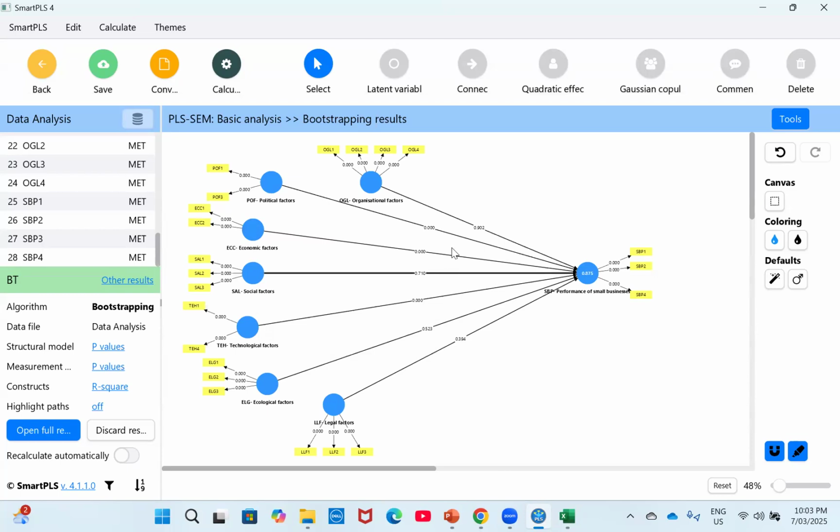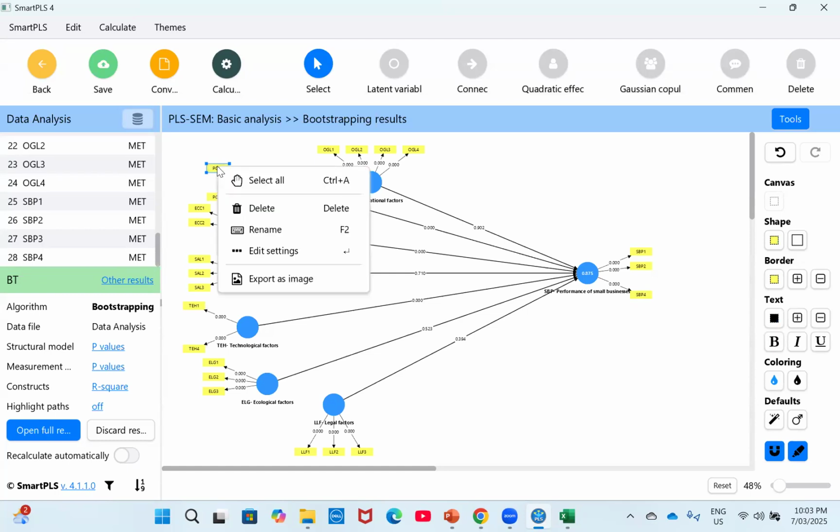Yes, Professor. Sorry to take you back. If you want to delete one of these variables, let's say the ones we deleted, how do we go about that? Okay, if you want to delete, you mean the indicator variable, right? Yes, the indicators. So you click on it and you right click. You see the delete. And if you want to rename it, you can do that. Okay. All right. Thank you.